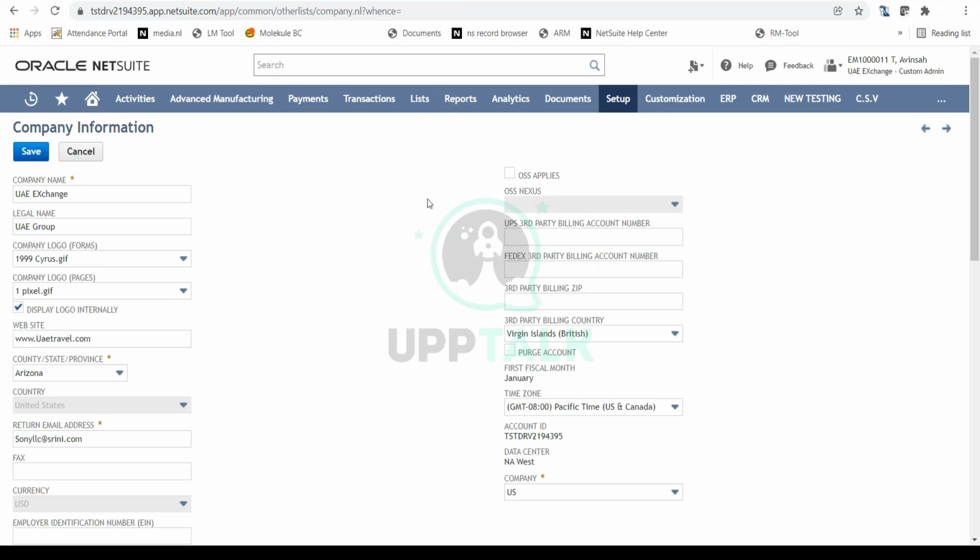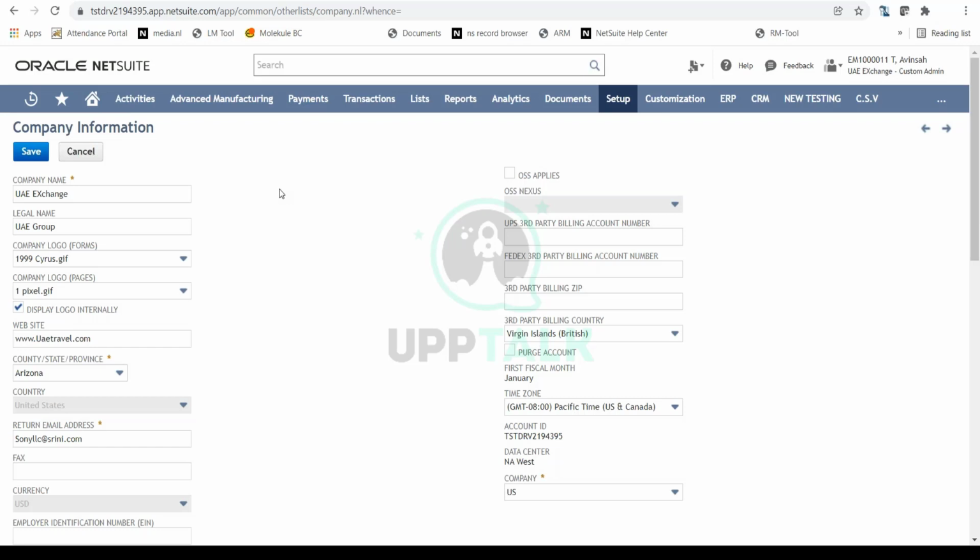So company information is the first page that you need to fill into NetSuite whenever you get a fresh NetSuite account. And this is basically usually a group level information that you have to provide here. So let's say you're working for an organization that has multiple companies or legal entities in NetSuite. In that case, the company information page would reflect the group level information.